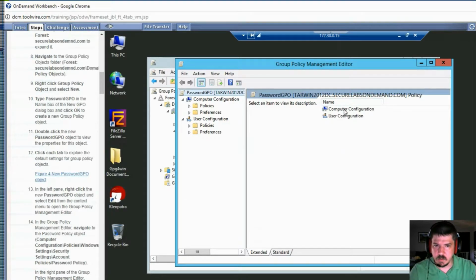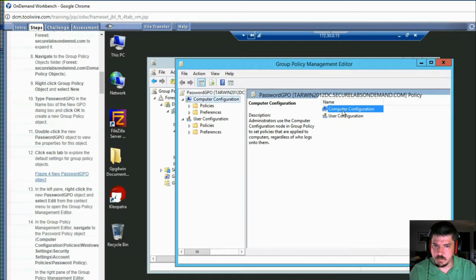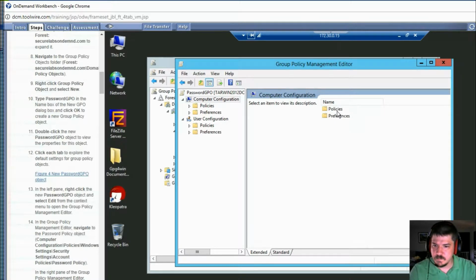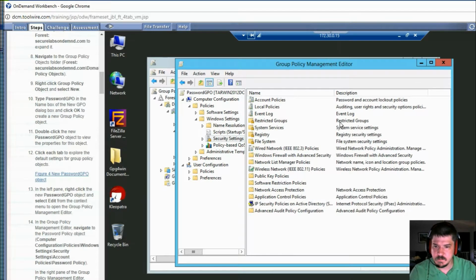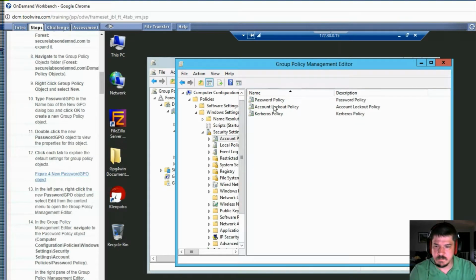So we're going to go to computer configuration, policies, Windows settings, security settings. Then we're going to do account policies, password policy.